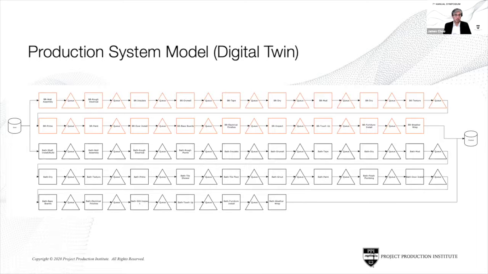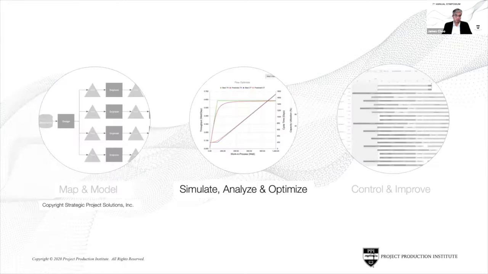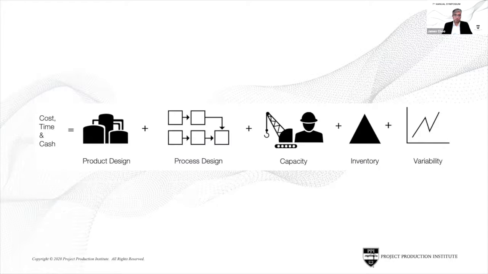If you have multiple varieties of products going through the system through the same capacity, the simplest way is to dedicate capacity, but you lose capacity that way, right? So the question is, how do you optimize both at the same time? And then the secondary one is to simulate and analyze. So what we've done is taken that model and, working with the team, are taking their actual measured numbers, as well as some of the assumed numbers, and simulating and optimizing what that production system looks like, okay? So again, looking at these 5 levers.